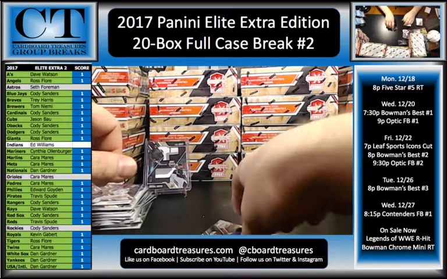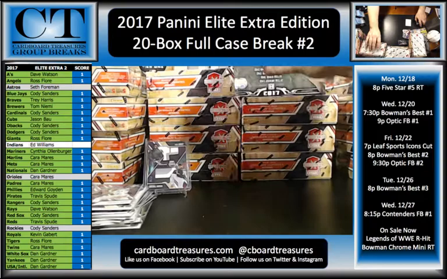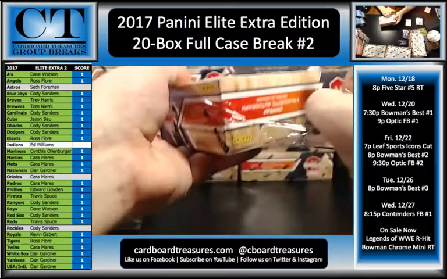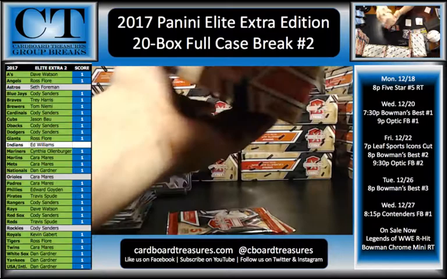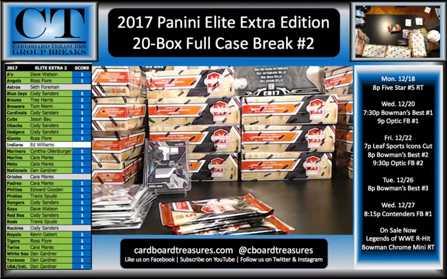International, Nelson Beltran to $9.99. Four teams left, and we'll start picking up the pace here. Yeah, Cody, I haven't damaged any cards like during or after the break.